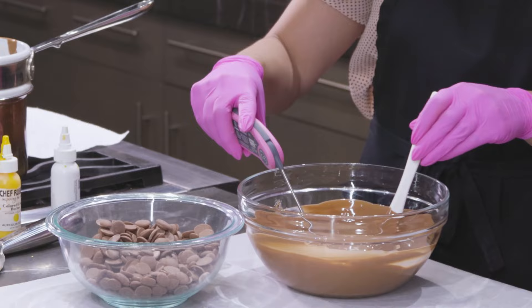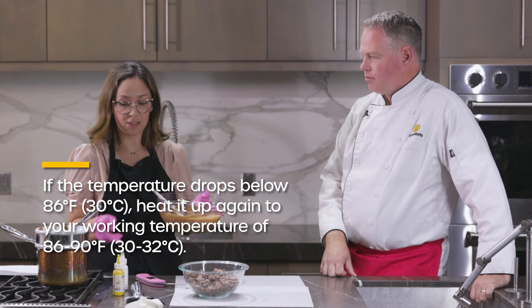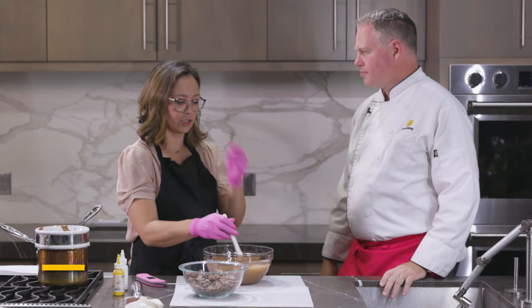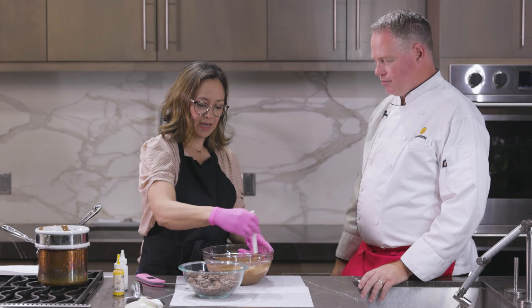What if it accidentally gets too cold? If you walk away and it's all the way down to 80°F with big unmelted chunks, you can just heat it up a little bit — put it back over the warm water, or do 10 seconds in the microwave and it goes up a couple degrees. And if you accidentally heated it too high, you're just back to two steps ago where you were before when cooling it down. You're not ruining your chocolate.